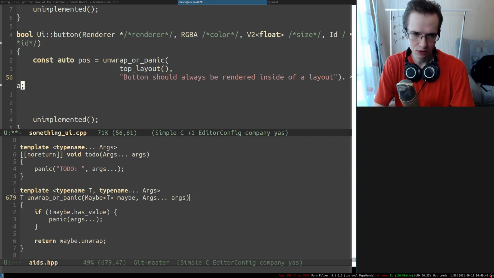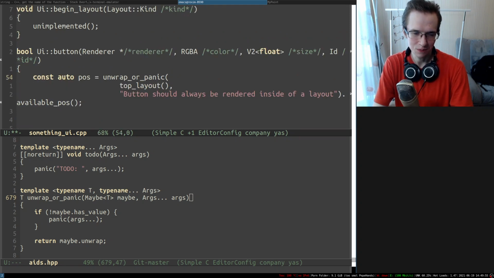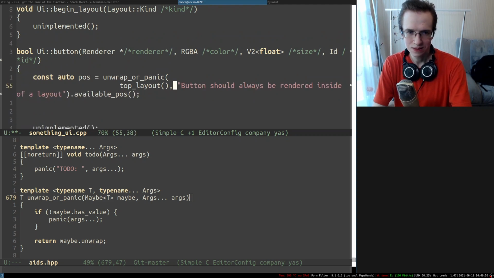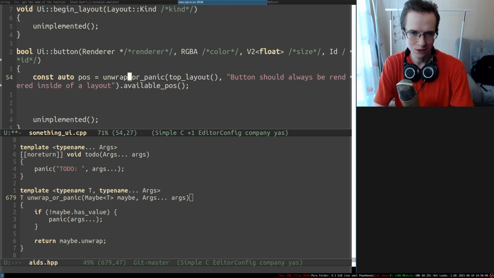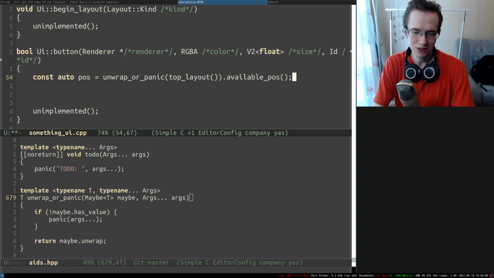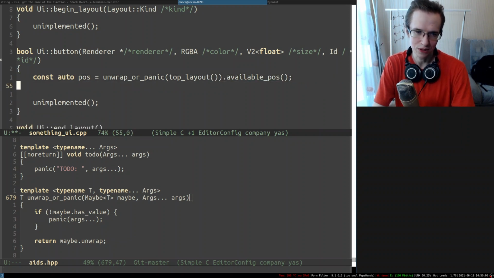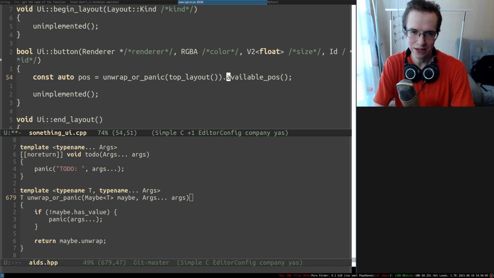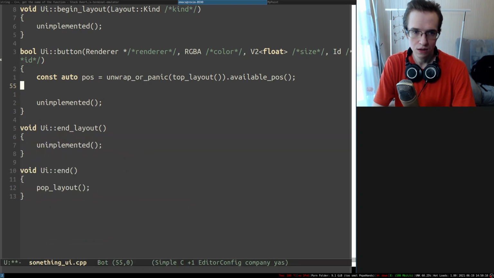It's rather inconvenient, because that means I have to do it like that, and it just looks really ugly. It's almost like I'm programming in Rust. Okay. I don't know. Maybe I should not provide the error message. I think I'm not going to provide the error message. So essentially, you get the top layout, you unwrap it or panic if it's not unwrappable, and then you take the available position. Okay, that's cool.